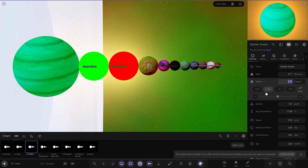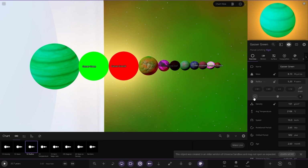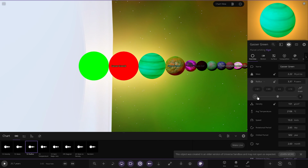Interesting. Okay. I mean, they're still pretty big deals though, those guys. So I think maybe Gassa Green is a little too big actually for what it should be. So I'm actually going to decrease you down a bit. Nice glowing brown dwarf nonetheless. So I think it should in theory be smaller than those guys. So maybe it should be there. That makes more sense. So roughly on the same size.